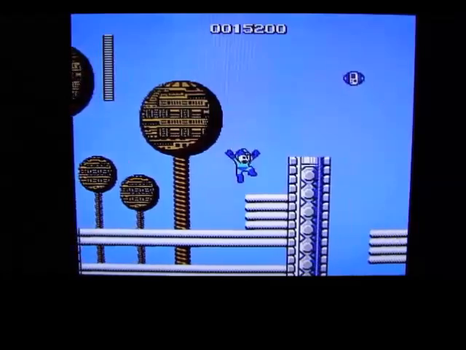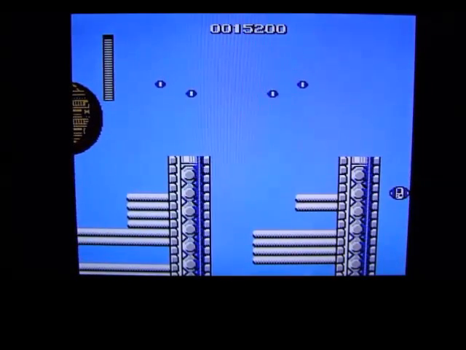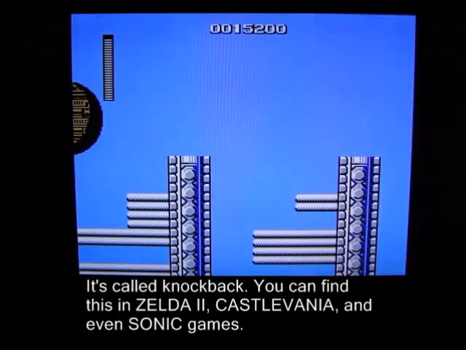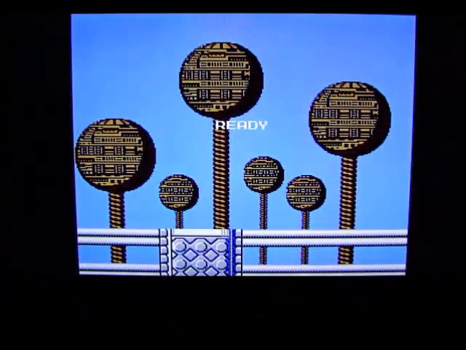As you see, all I have is a regular shot. I have no special abilities. I have no... Oh, you gotta be kidding me, dude! What the fuck? It's being an asshole. It's jumping out... Fuck you. So annoying.